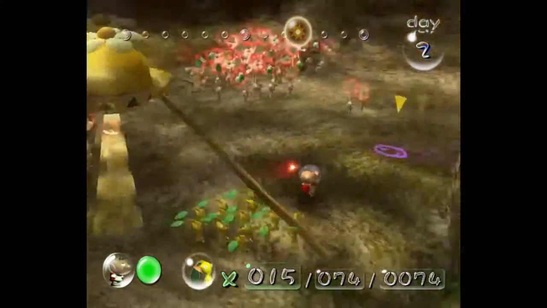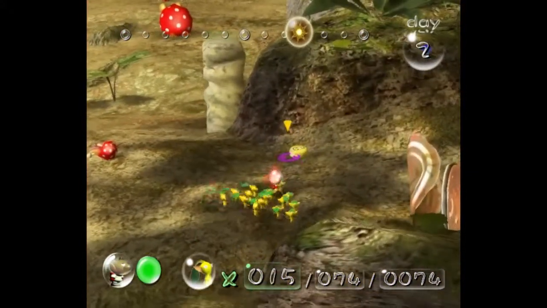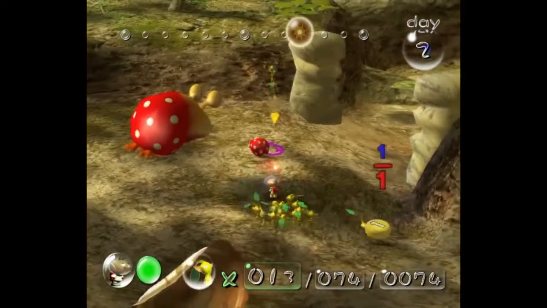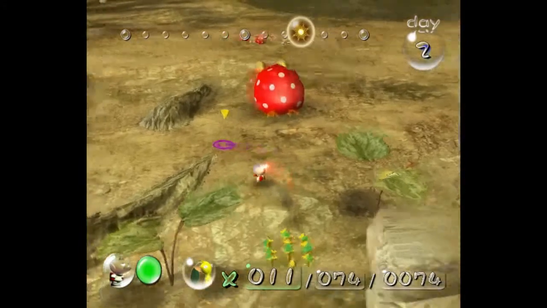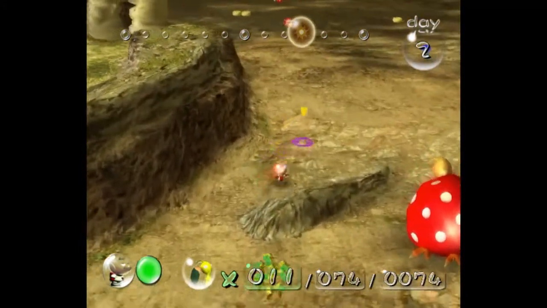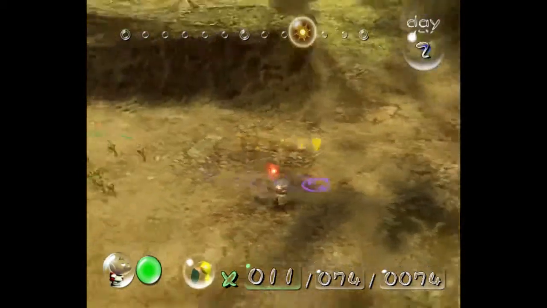So as you can see on the bottom, we are at 74 Pikmin right now. So what happens when we reach 100? Does it go over, or does it just stay the same? It's an intriguing idea.